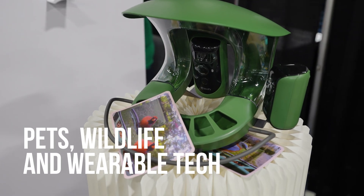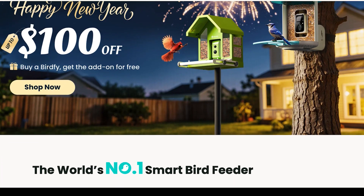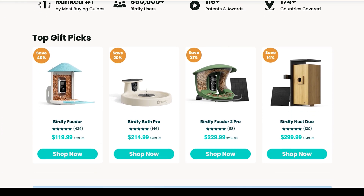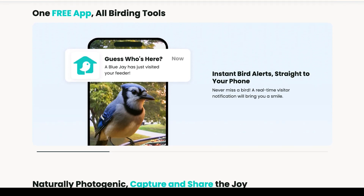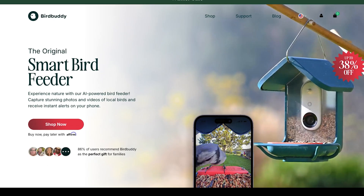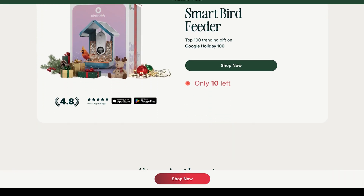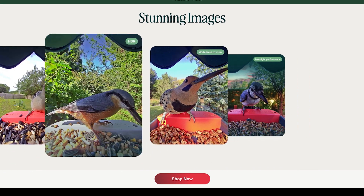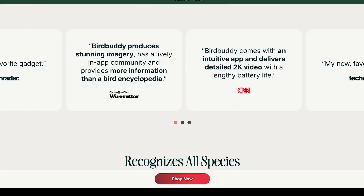After all that automation, a few products focus more on pets, wildlife, and personal tech. BirdFi showed their new smart bird feeder models, continuing to refine their cameras and AI bird detection. If you're into backyard wildlife, these keep getting better — clearer video, better angles, and smarter alerts. Bird Buddy also launched new models improving camera quality and accessibility. This brand continues to make bird watching feel more interactive and surprisingly addictive. I'd love to compare the two, so stay tuned — we'll see if we can make that happen.